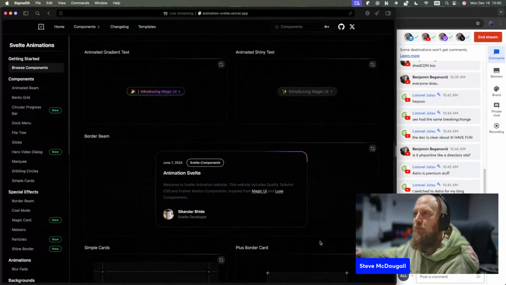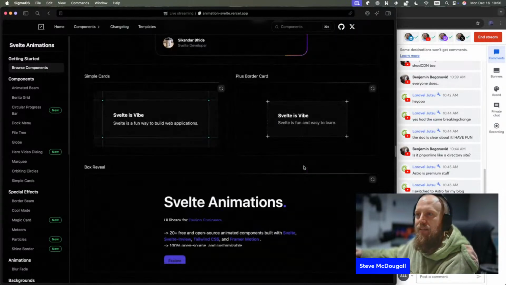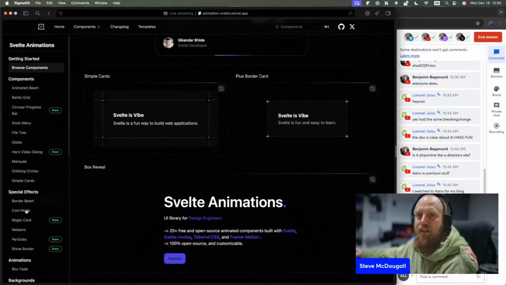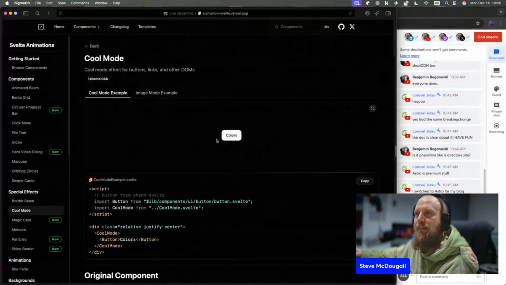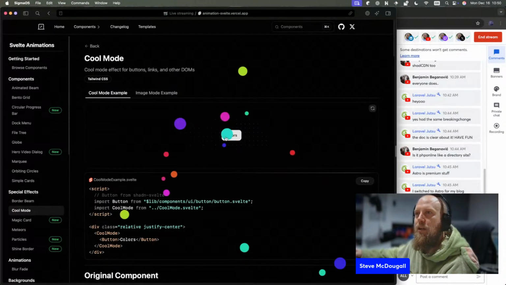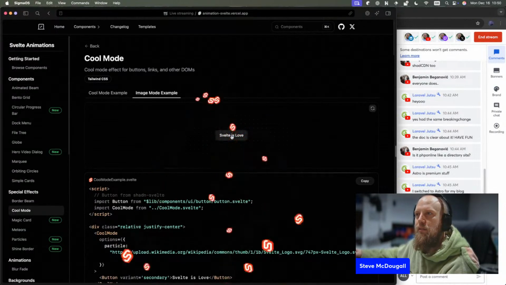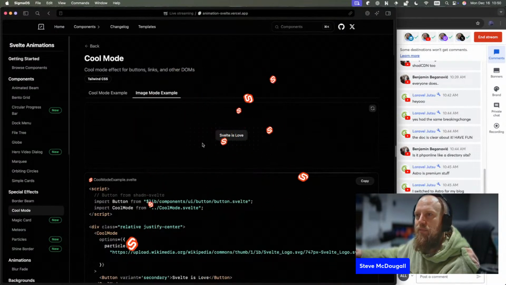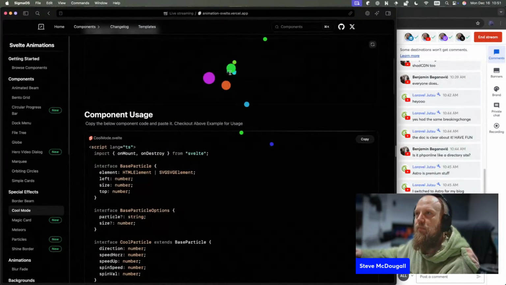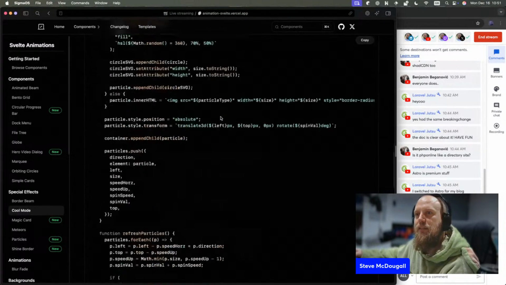Have these animated borders for things, box reveal stuff. Apparently a cool mode, so we can just send off some PHP elephants.